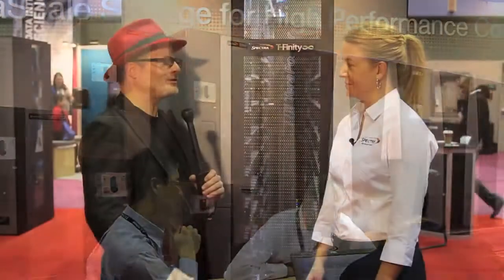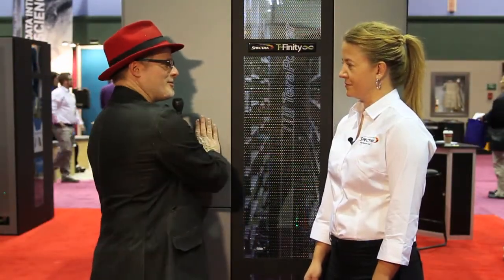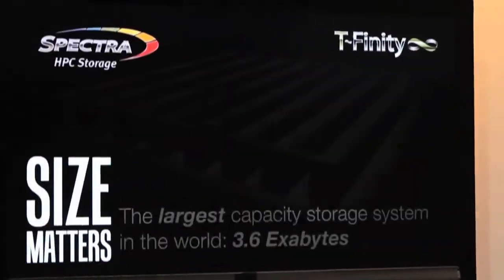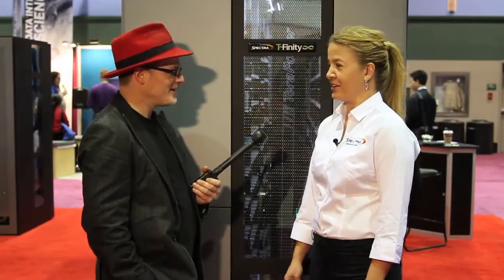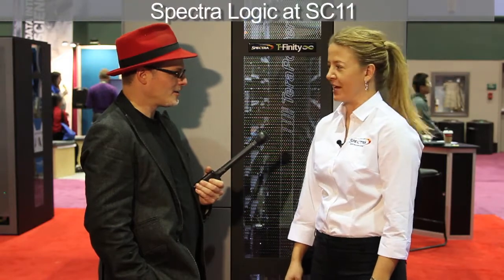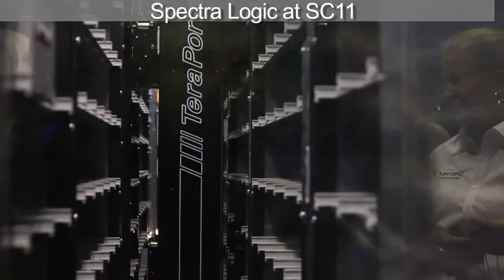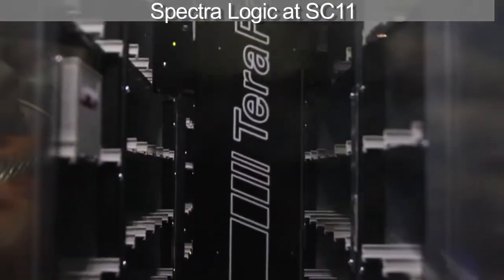Well, it wasn't a record, but you had the claim for the world's biggest storage device. Is this the baby right here? This is the junior version of the highest capacity storage device. It would scale to 40 frames, which is over 120 feet long, and then we would connect 40 of those in a row in 8 data center rows, so you would have effectively a whole data center filled with one mammoth tape library.